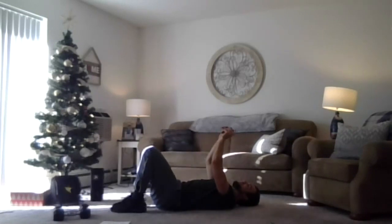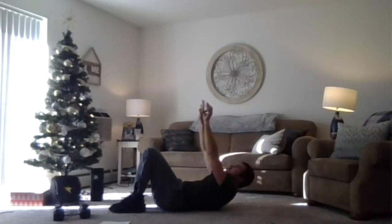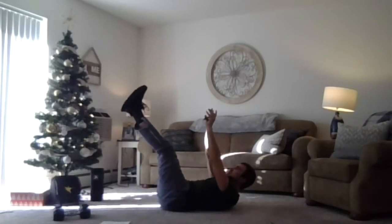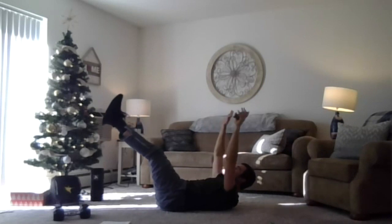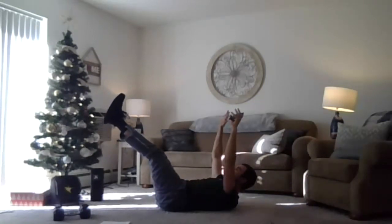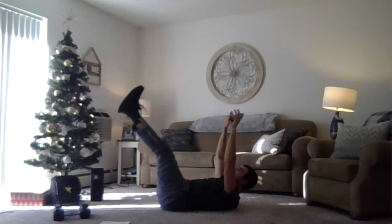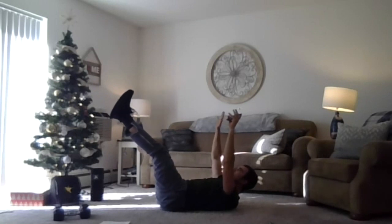Let's get it here. Start out those hollow holds. So, low back on the ground, shoulders off the ground, feet are straight. Let's hit it here in 2, 1, we're rolling. Just 15 seconds. Raise your feet up, if it's too difficult. Lower it down and make it a little harder.